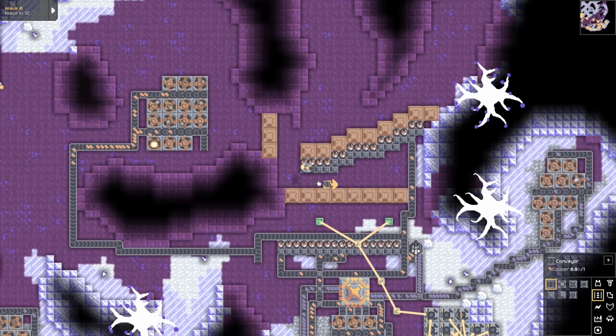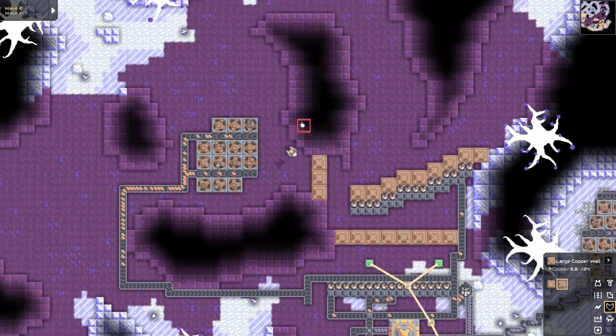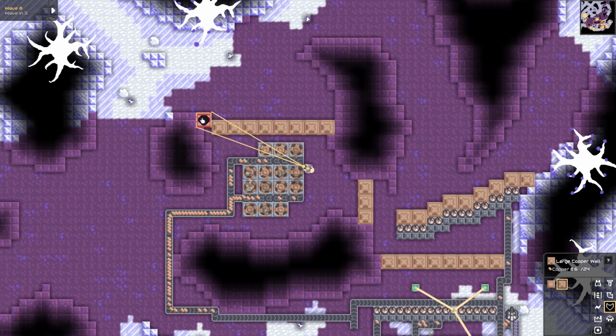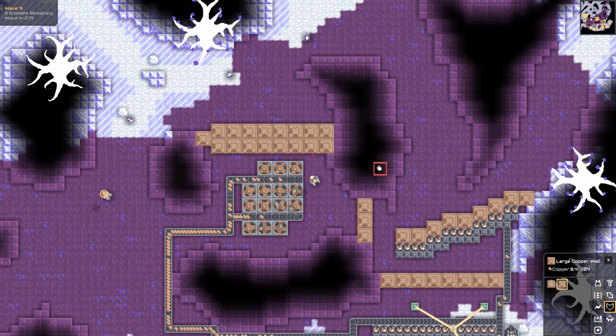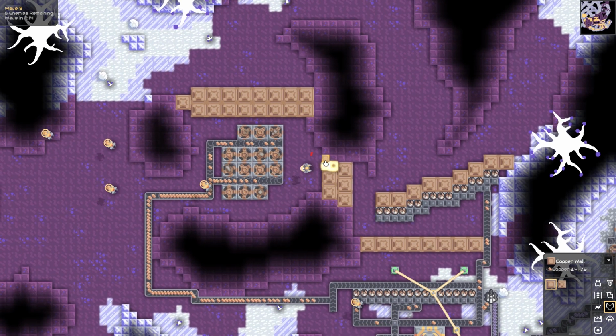Nice. Okay. That's good. That's going to be a lot more copper. I mean, it's not going to be super easy to defend, especially if the enemy decide to come from a different route. But you know what? We'll stick an appropriately thick defense right there. Great.